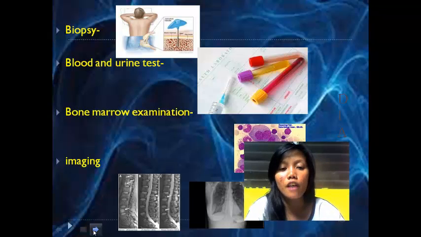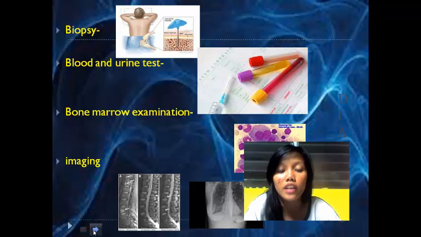There are criteria for diagnosing multiple myeloma disease. Major criteria: first, a biopsy-proven plasmacytoma. Second is a bone marrow sample showing 30% plasma cells. And the third is elevated monoclonal immunoglobulin levels in the blood or urine. Biopsy tests that examine blood, bone marrow, and urine detect the multiple myeloma.